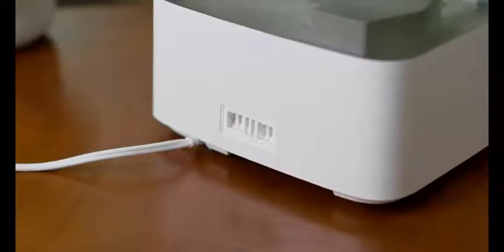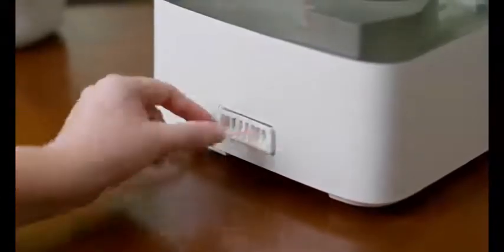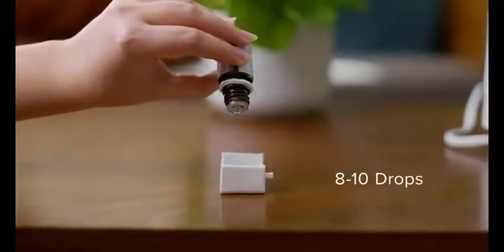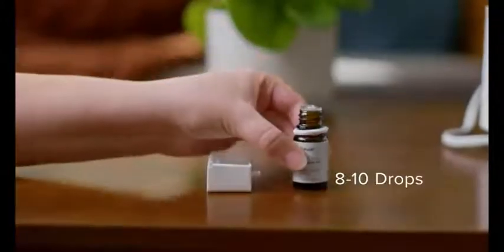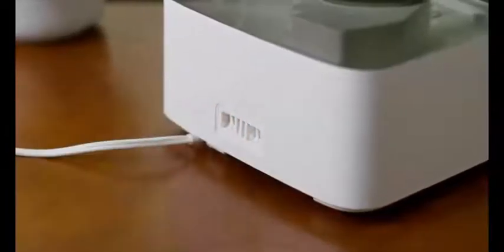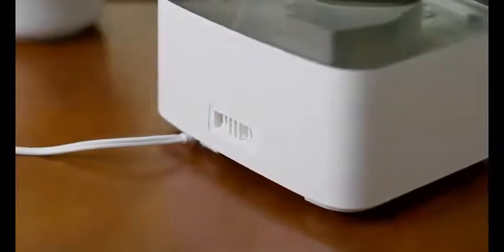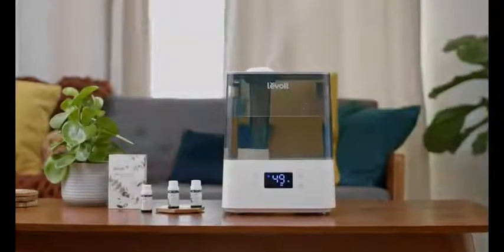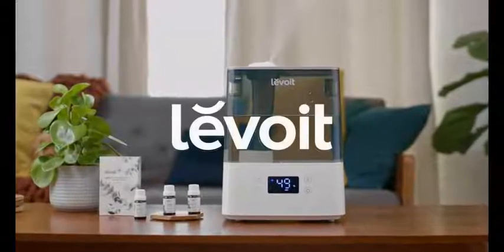First, remove the aroma box by gently pushing inwards before pulling out. Put 8 to 10 drops of essential oil on the aroma pad. Then place the box back in the humidifier. Make sure to never put essential oils directly into the base or tank. Now that you're ready to go, we hope you will enjoy the soothing atmosphere that comes with the Levoit humidifier.